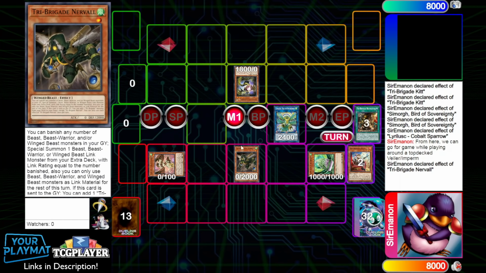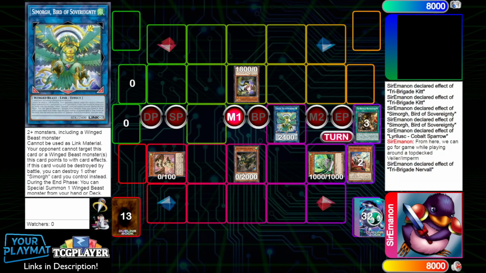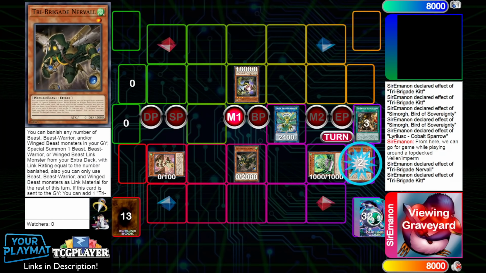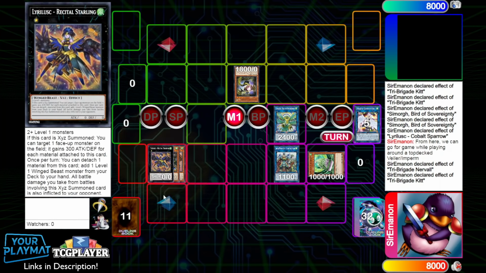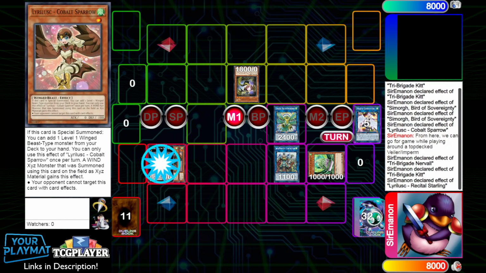So we're going to normal summon the Tri-Brigade Nervall, putting it in the zone that the Simorg points to give it protection from those aforementioned hand traps. And then we're going to banish 2 to summon out the Ancient Warrior's Link monster. From here, we're then going to overlay into a Vitullo Starling, which already has targeting protection thanks to Warbler Sparrow, so zone placement's not important there.